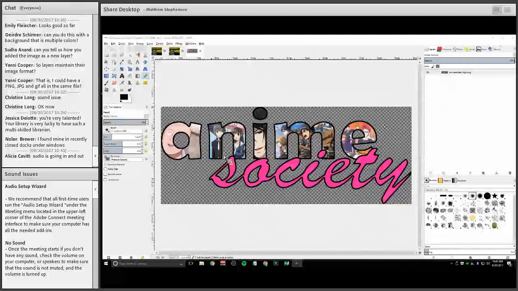I essentially put images behind it. I outlined the font itself with black. I deleted everything in the middle, and then I had the images pop through the transparency. Okay, that's how I got anime characters to be part of the font.